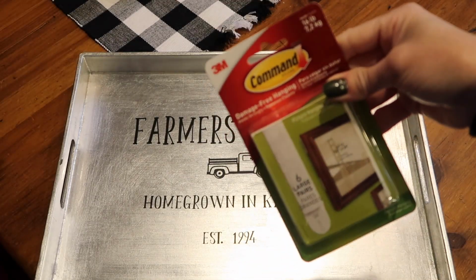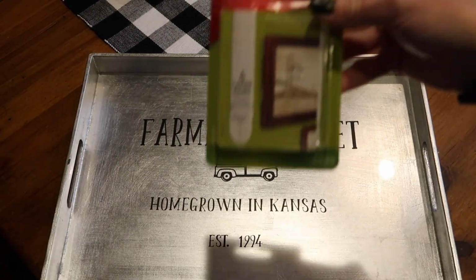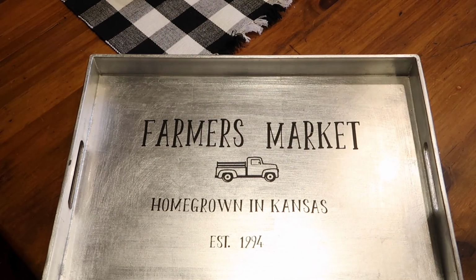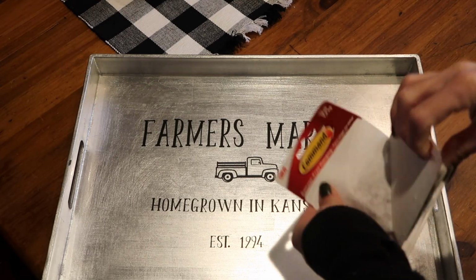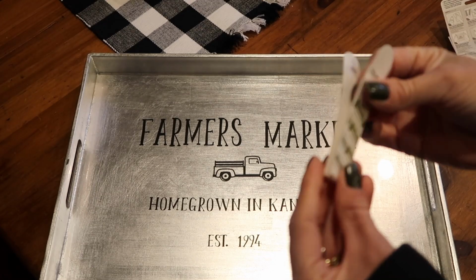And I knew I wanted to hang it on the wall, so I'm using some Command strips to do that. And I'm going to go ahead and use 4 of the large for this because it is kind of a heavy tray, but I do not think it weighs anywhere near 16 pounds, so I think it'll be good to go.